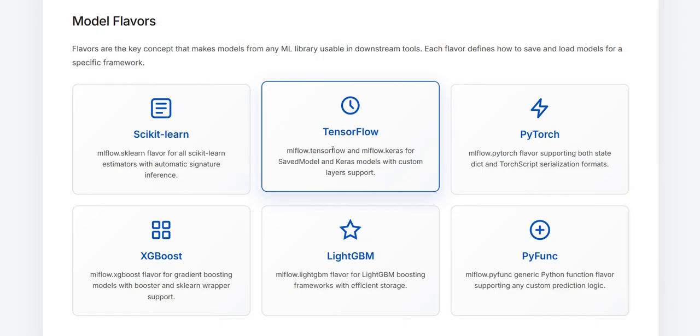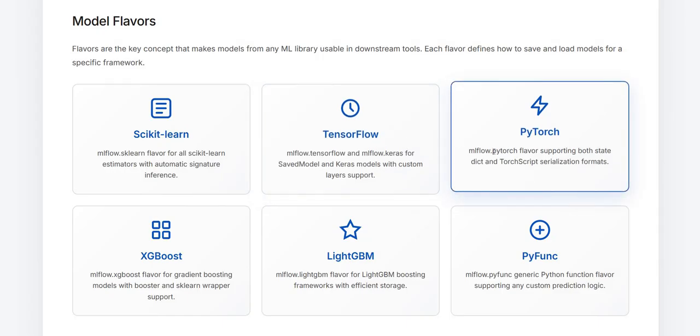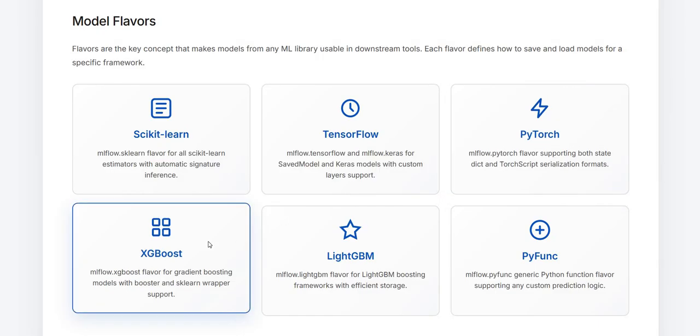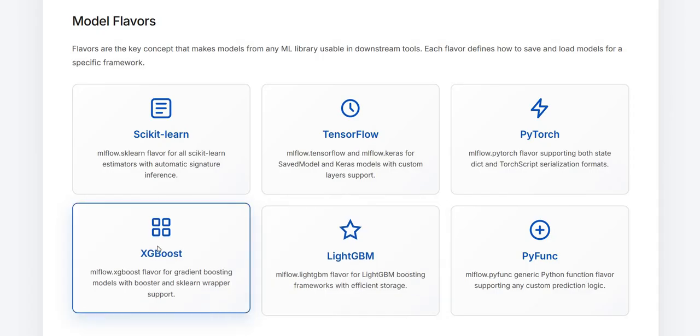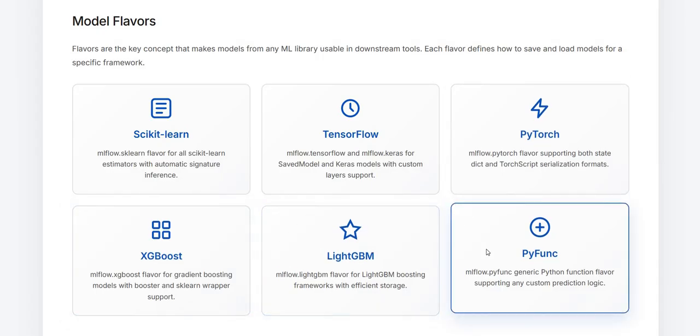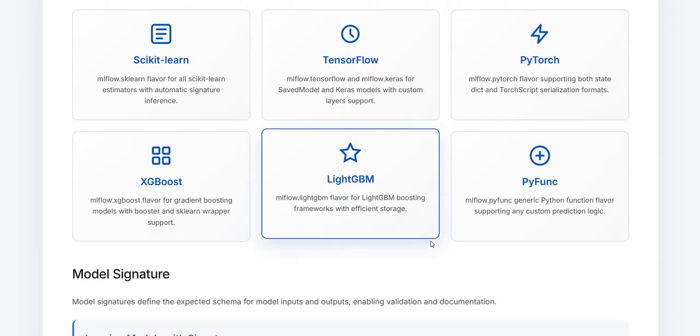TensorFlow and Keras support, enabling SavedModel and Keras formats. PyTorch here defines support with native and wrapper formats. And here you can see XGBoost, LightGBM, and PyFunc, an interface supporting custom inference logic.